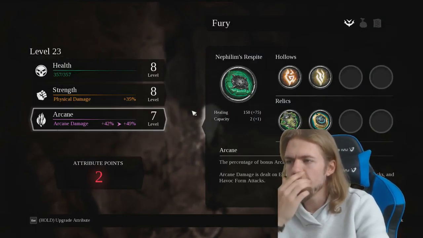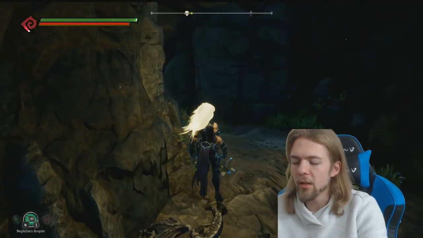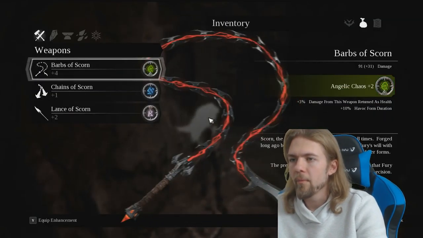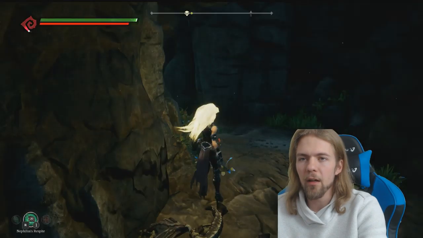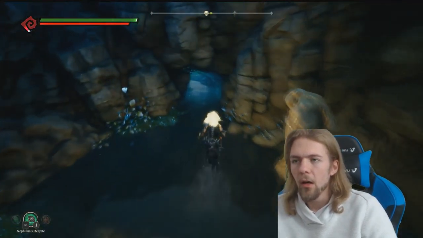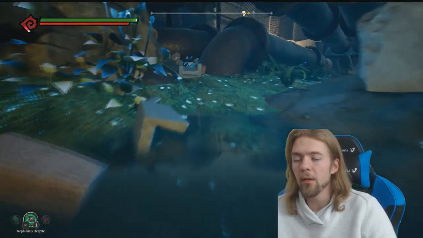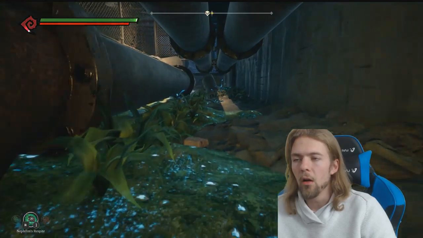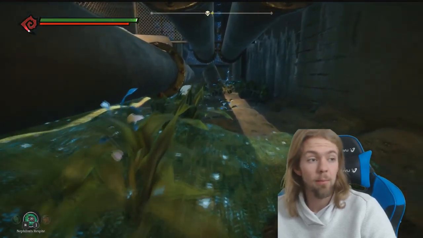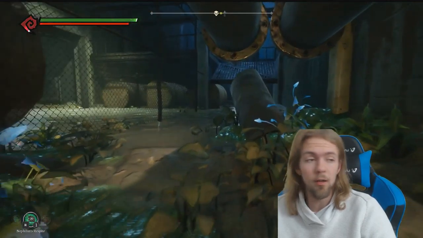Oh, I still have 2 points. Nice. Put them in arcane damage. Got and upgraded these and got the shade enhancement. The stuff that I got can be found throughout Haven. So, now that we have the Storm Hollow, we can use the tornadoes.